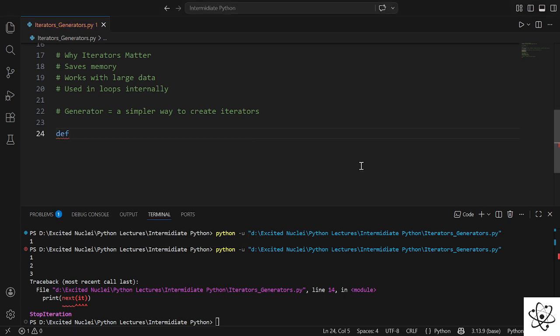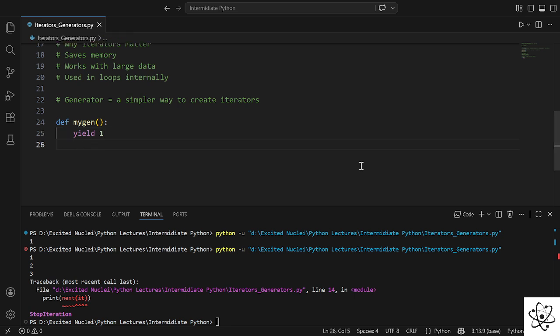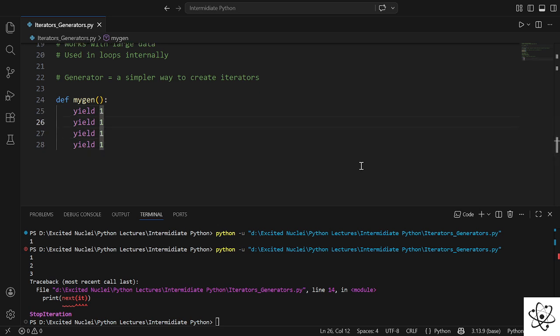Let's create a function my_gen, and in this function we are going to yield 1, and in a similar way, let us yield some more things like 3, 4.